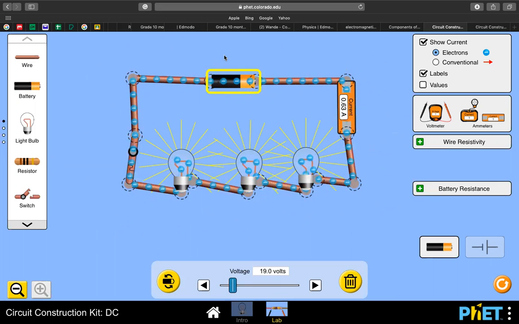All right, so we'll go ahead now and look at the path of current. How many paths does the current have to flow? How many? 2, 3, 4, 1, 5? No, there's just one path. There's one way for current to flow: through the battery, through the light bulbs, and back to the battery again. All right, so it's just one path. The current just has one path to flow here.